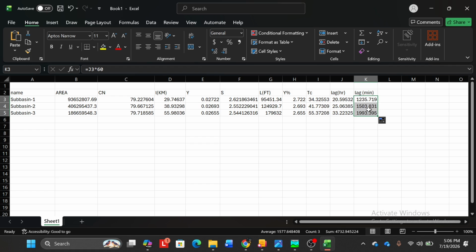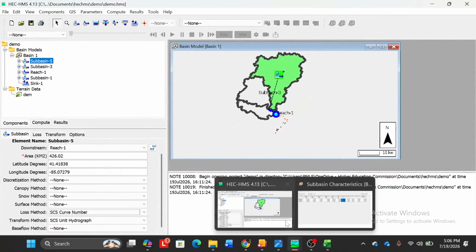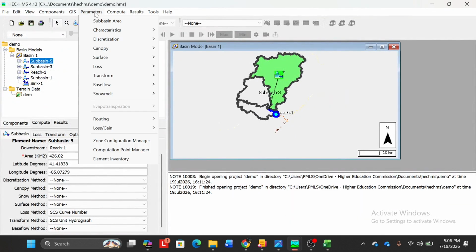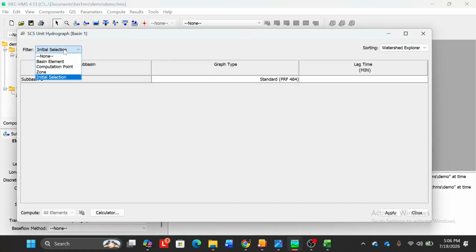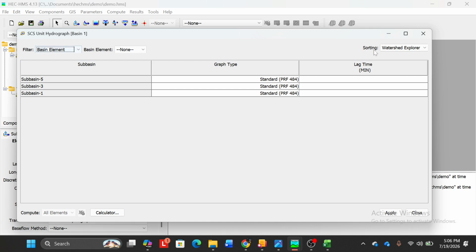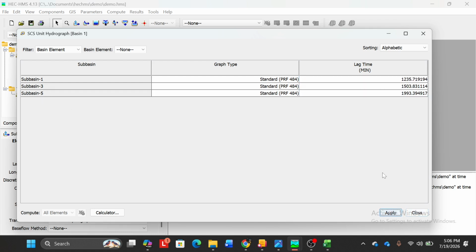I'll just copy them and go back to HEC-HMS, parameters, and transform, SCS unit hydrograph, and basin element alphabetic. We have time lag in minutes, just paste it. We have 135, apply and close.